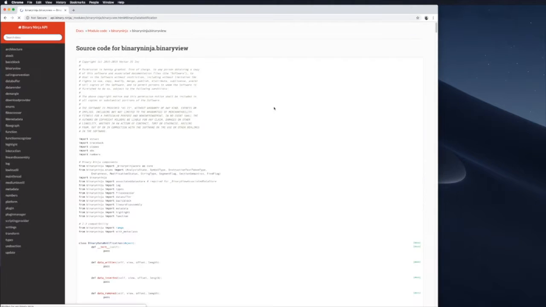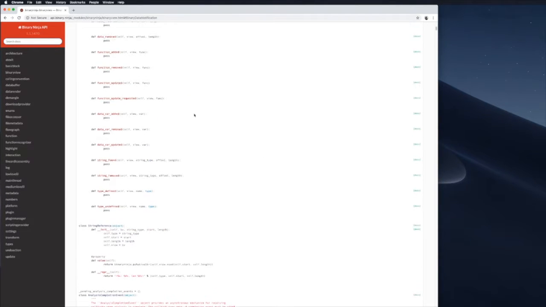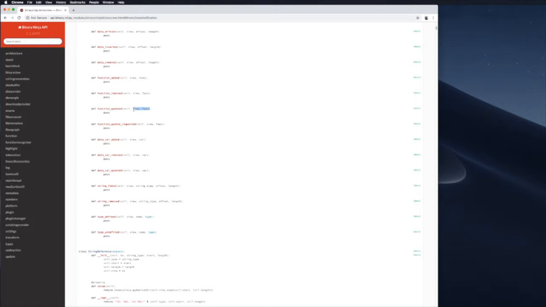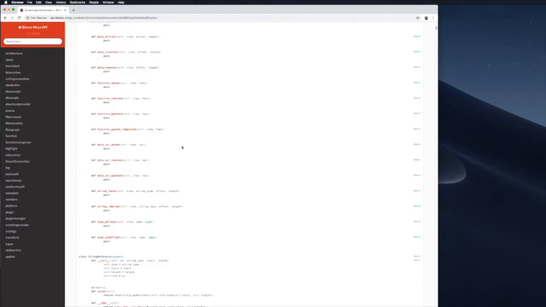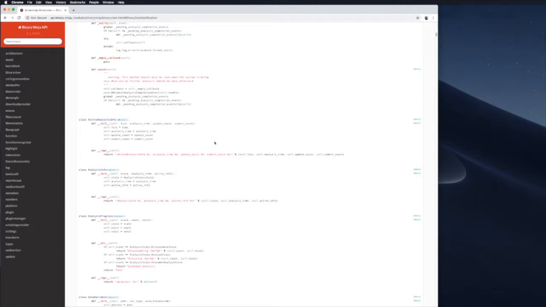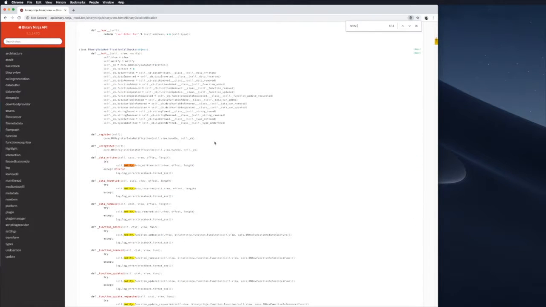Binary data notification. So these are what the functions take. Function update takes view and func. And here, notify, when this gets passed in, is a binary data notification. So it gets saved here.